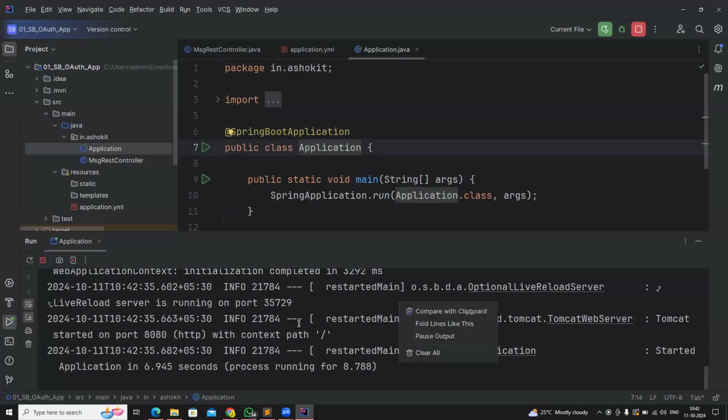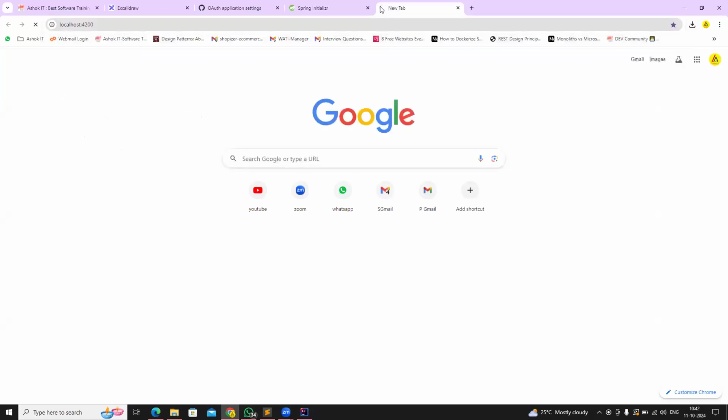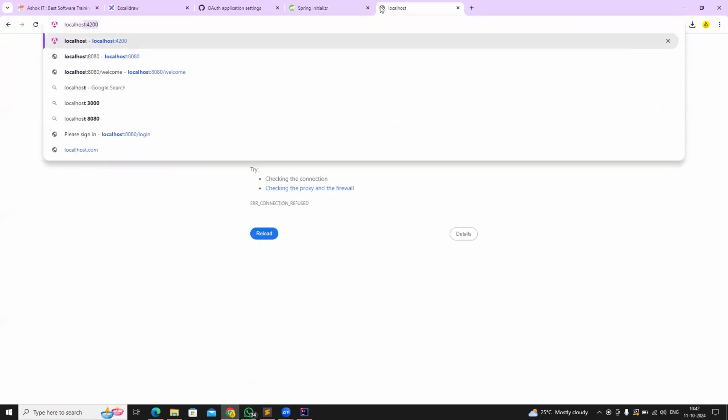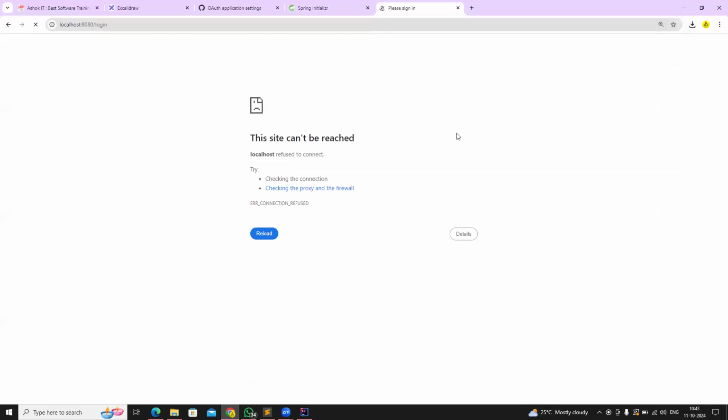Application is started. Server is running on the port number 35729, that's live reload. Port number 8080. So I need to use my port number, localhost colon 8080.